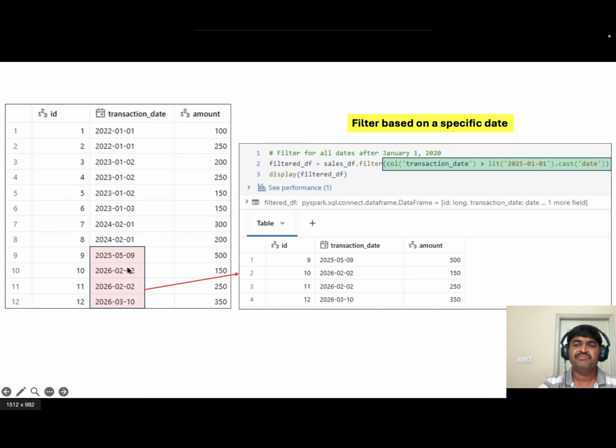These are all less than 2025, and we want records more than 2025, so all these records up to here it will ignore. Next we have 2025, this one. See, 2025 one record, 2026 three records. And 2025 January 1st, whatever records we have are after January 1st of 2025. So we'll get an output of these four rows.